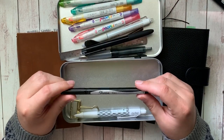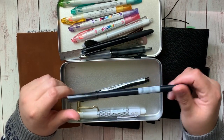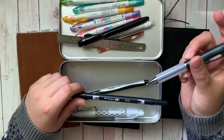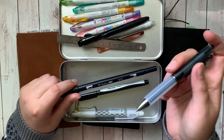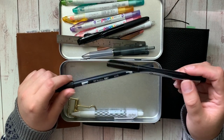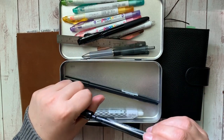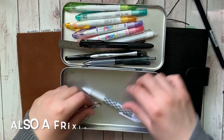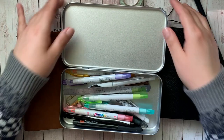We have a Sharpie pen. So obviously not black on black, but when I have a lighter Tombow, I don't know, there's something about this pen for sure. Like it picks up something on the Tombow, like the ink or something, and it starts to get clogged and it starts to skip and drives me crazy. So I tend to do any kind of headers with Tombow with a Sharpie pen. Since it's a felt tip, I don't have to worry about that situation. Then I have a pencil and, of course, a clip. And that is everything in here.